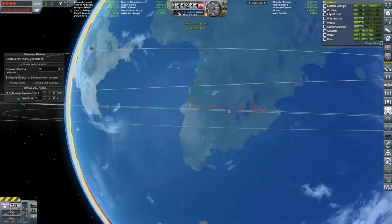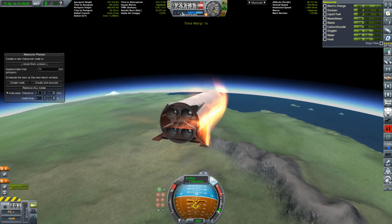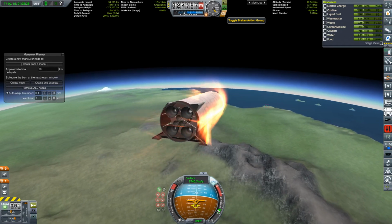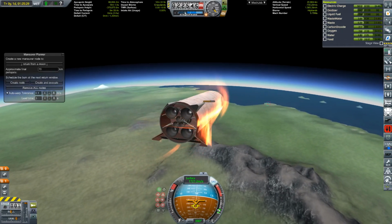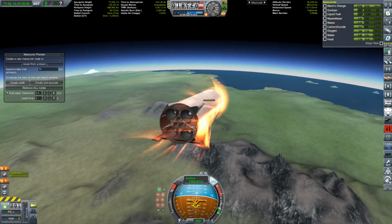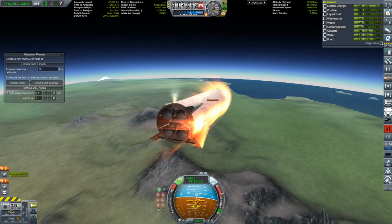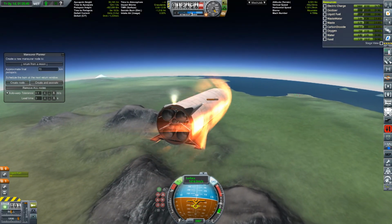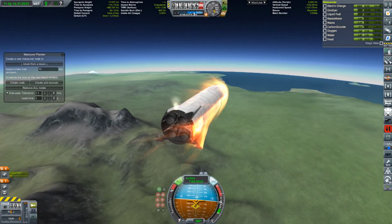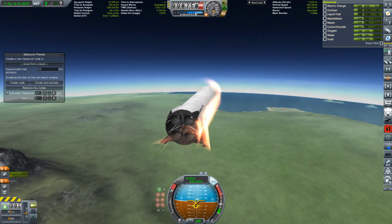Now, this flies superbly. However, it's been updated, and it's supposed to fly even better since it's been updated. So I need to have a look at that and install the mod. I'm a little bit behind in keeping my mods up to date, but the way that I do it is, now this is slightly wrong because I've hit a little bit short here, but the way that I do it is I drop into the atmosphere using the aero braking to also glide along, and then once I get close to the landing area, I use the RCS. I'm doing it a bit early here and I shouldn't be, but I use the RCS to actually pitch it all the way back so that it's vertical and then land on the rockets.